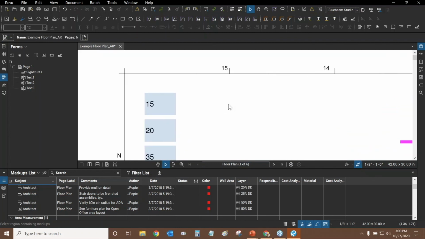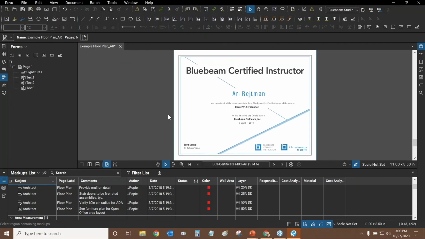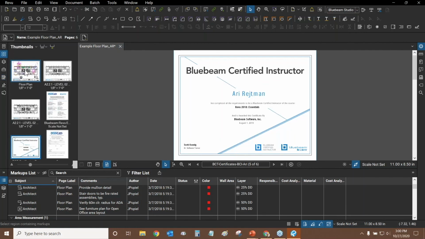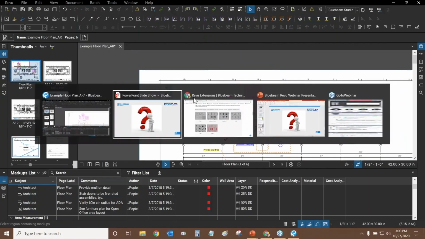It's not visible. But what's nice is that when I move my mouse next to this form field, now I can just click, and there it is. I've now gone to page 5 on my sheet. So this is a decent way to turn that form field into a smart button, so to speak. So I can see why you guys might need to do that. So good question. Okay, great.